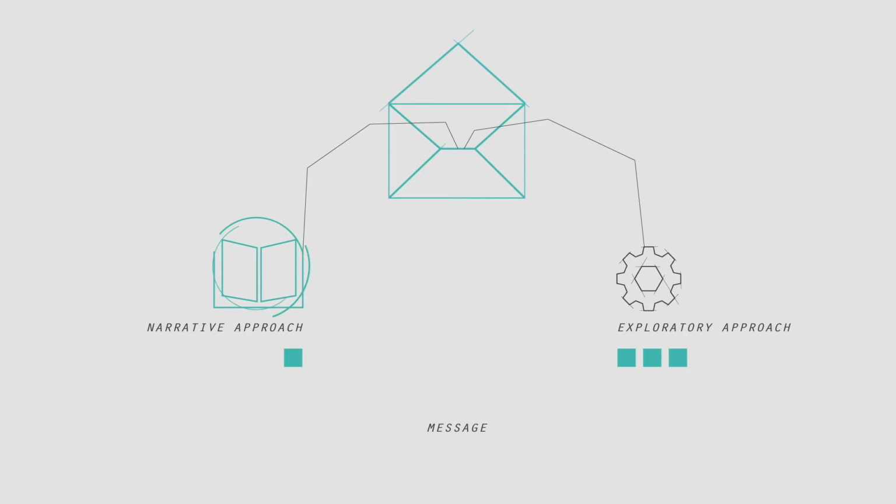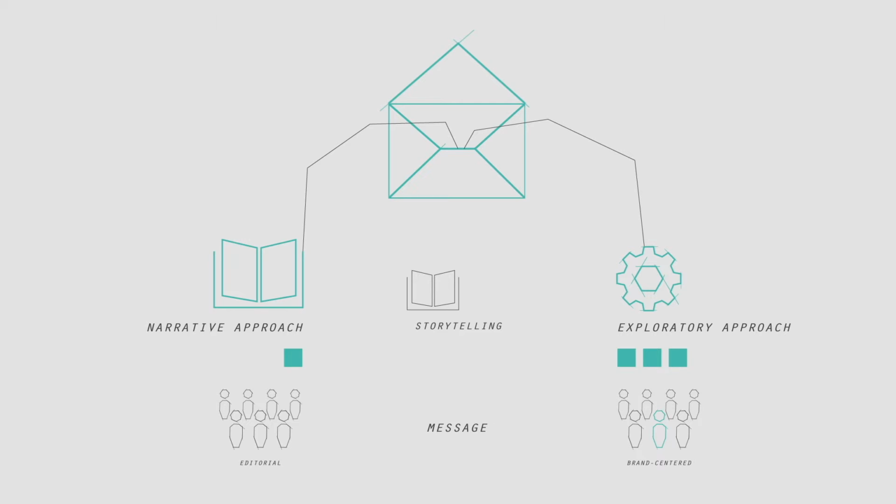Usually, the narrative infographics speak to the masses. They belong to an editorial area. When they speak about themselves, we call them brand-centered. In that case, almost every time, they have an exploratory approach. The storytelling is a technique used by both areas. It tells personalized stories, where characters have a name and a life.